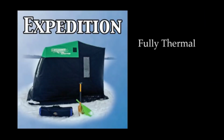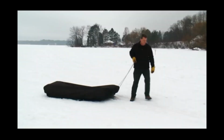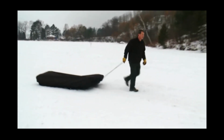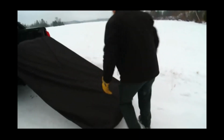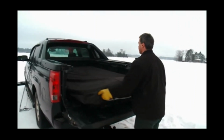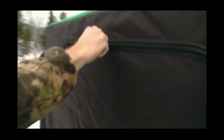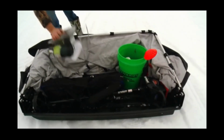The Ice Runner Expedition is a fully thermal three-man sled house that weighs under 70 pounds. The Expedition's low profile sled offers several advantages. It has less drag, it's easier to pull, and much easier to load, even with one person. No bulky seats to wrestle with. Easy in, easy out of the fish house, with no loss of storage space.